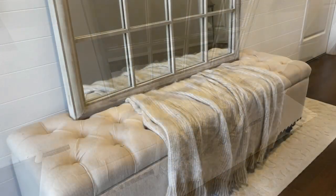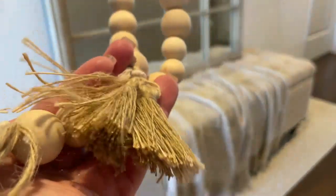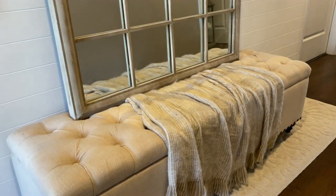I've also added a throw at the bottom from Kmart. Also from Kmart is these beautiful beads. I love beads, guys. I love using them throughout my home, and I've just placed them at the bottom.